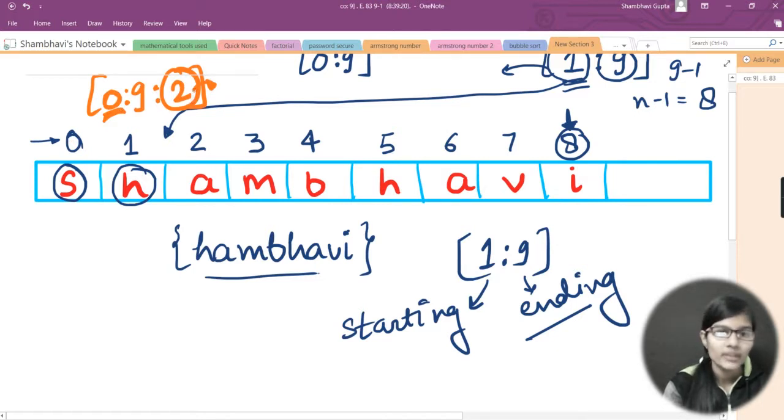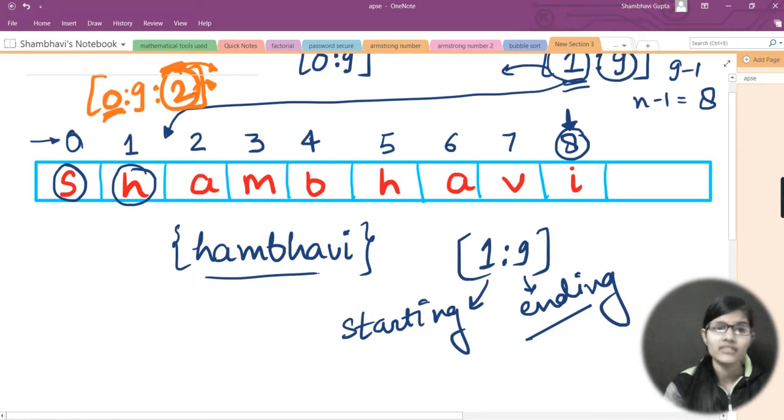And if we do not mention anything inside this 2, or we write 1 here, it means that you need not skip any character and print the whole string as it is given. But if you are printing 2 here, it means that you need to skip only one character after every letter. Now let me show you how. From 0 to 9, you all must agree that our output will be the whole Shambhavi, my name.